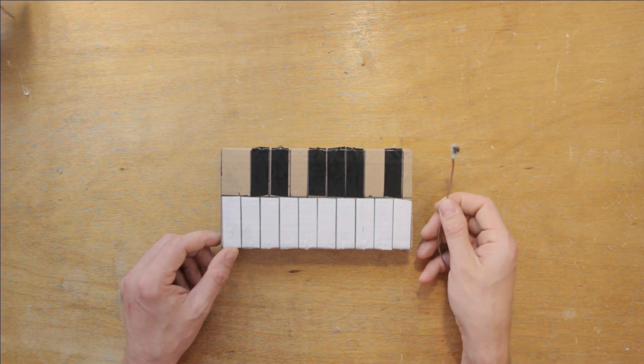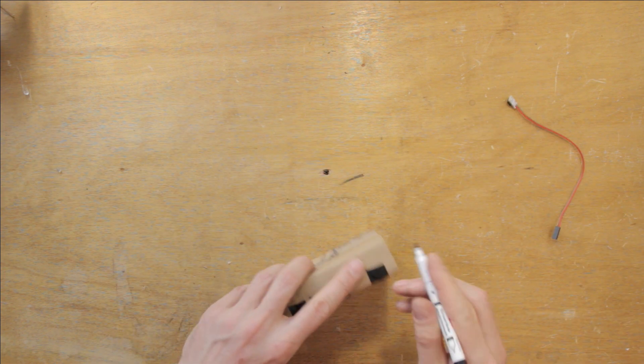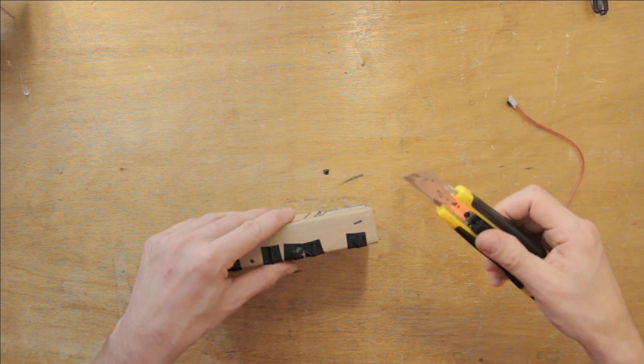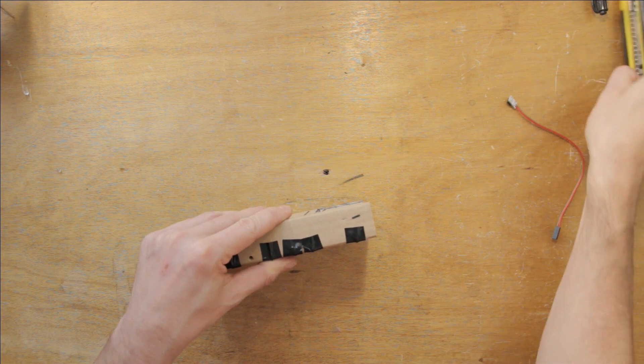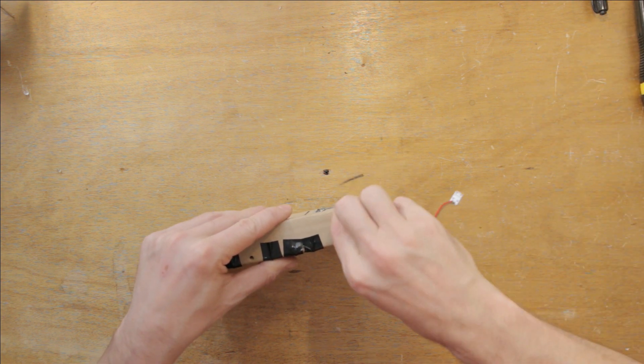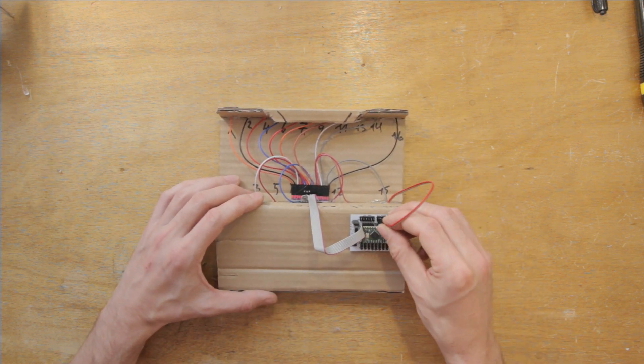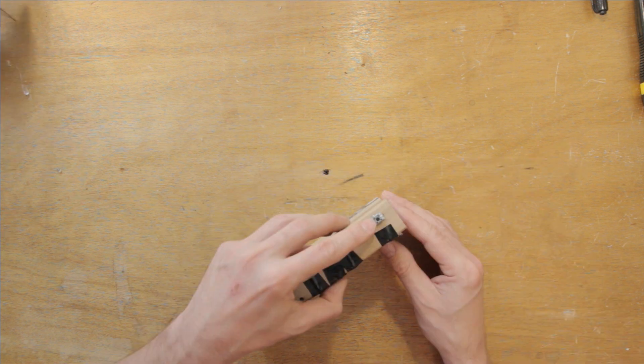There's still one more sensor to connect, and that's the calibration button, which will go right here. All of my instruments have one of these because it allows me to calibrate the instrument to the specific size and setup of the sensors that I end up making. Larger and smaller capacitive sensors have a different output range, so this is important to take into account. Just like on the other sensors, I cut a hole for the cable, then pull the cable through, plug it in, and then I glue the button module into place. There. Looks nice.